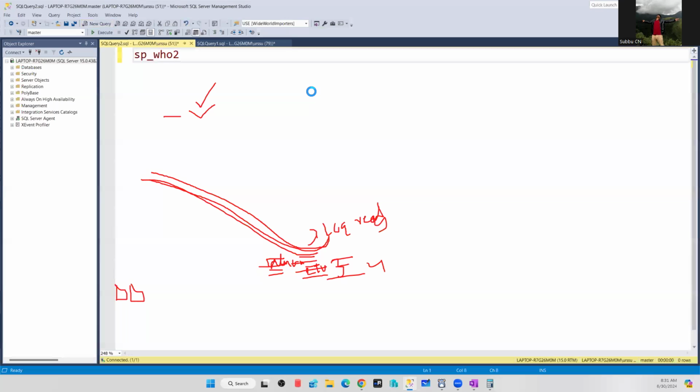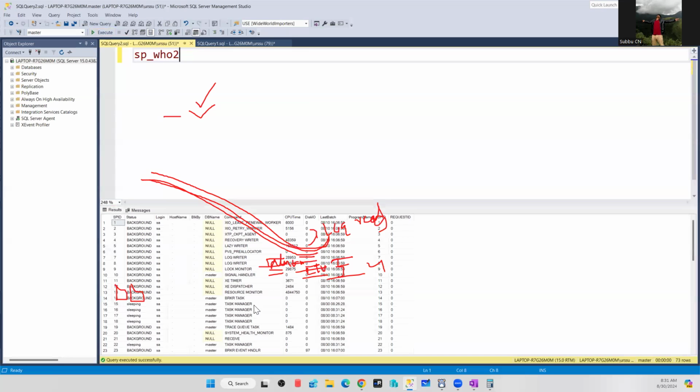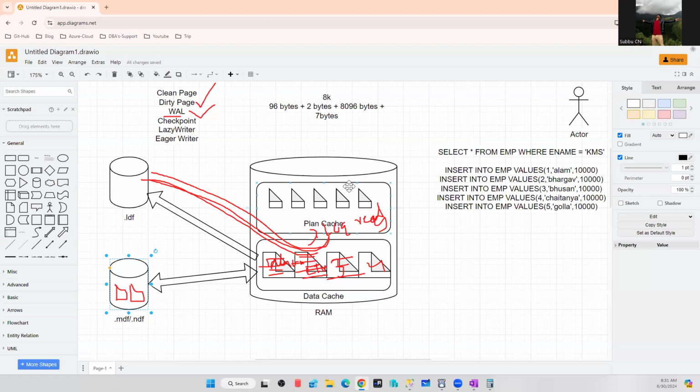Run sp_who2, sir. There is an internal thread called the log writer thread. Are you able to see the log writer thread? There are a lot of things, sir; when we go to the LDF, we'll discuss later on. There will be log flushes happening using the log writer thread. It is writing the information, whatever changes you are making, into the LDF file in the form of log records. Don't be confused, sir: technically we call these log records. Like an insert, this is one log record; this is one log record.